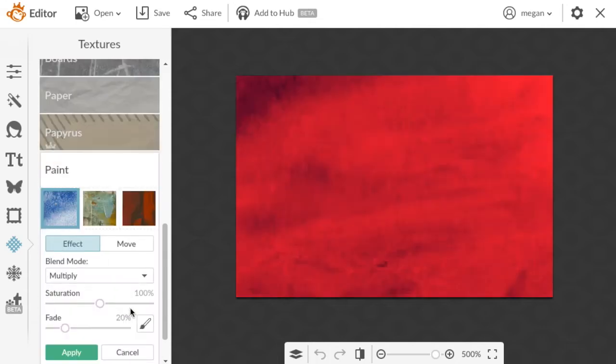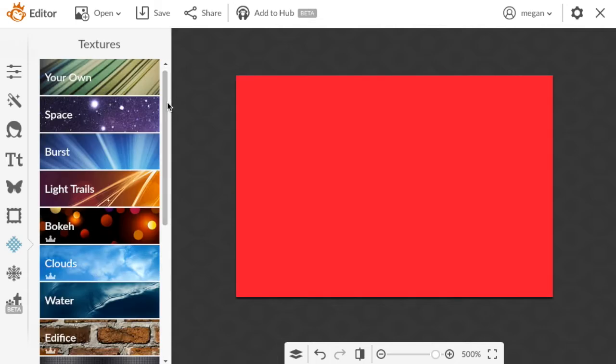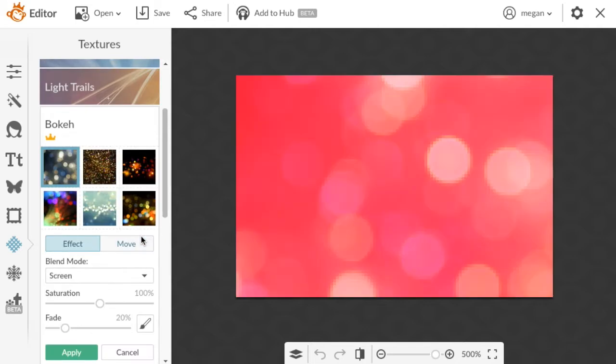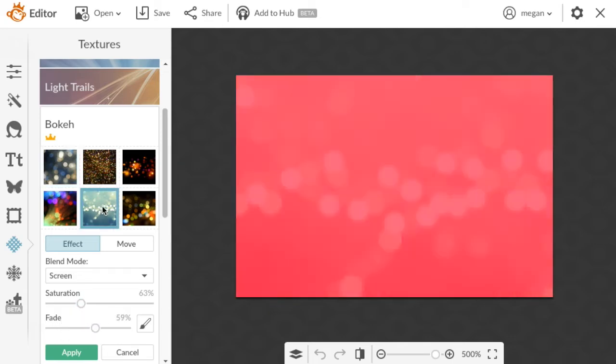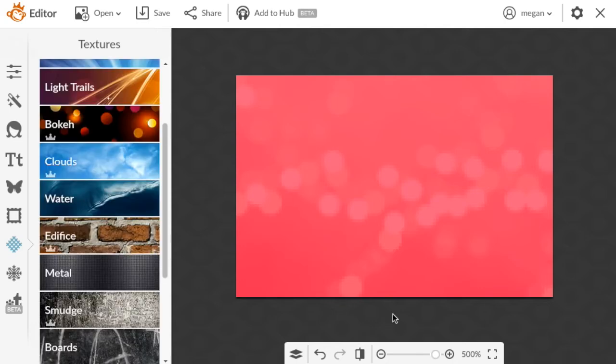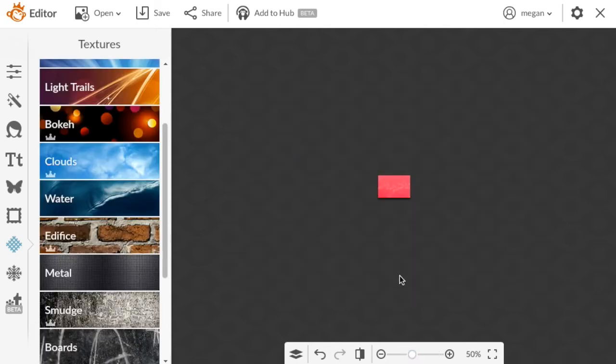Let's see. We're just going to add a little bit of bokeh, this thing. Am I saying that wrong? I feel like I used to know what it was called and I used to say it right, and I feel like I'm saying it wrong now. Just a simple little burst. I kind of like that. I like that look. Okay, so it's just a little bit of texture in the background there, and we're at 50% now, so we can go back up to 100.